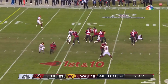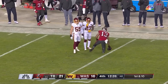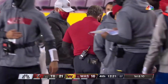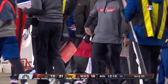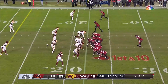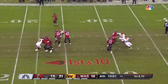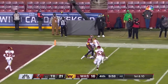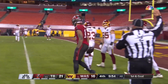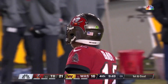Brady takes over leading by five from the 31, and he fires. It's complete as Evans slipped but held on, into Tampa territory at the 49-yard line. Evans heads quickly to the sideline — he's been in some discomfort in this game. Brady goes over and says, 'Come on, you can do this. You've been around all year.' First and ten — Brady launches and it's run down by Evans at the three-yard line. Evans right back on the field, gets free, and it's first and goal for Tampa Bay.